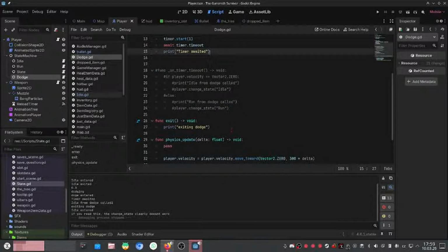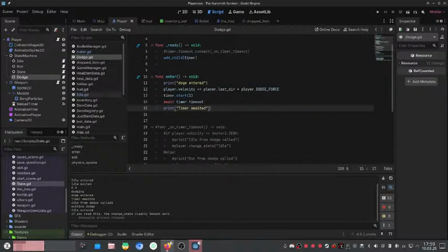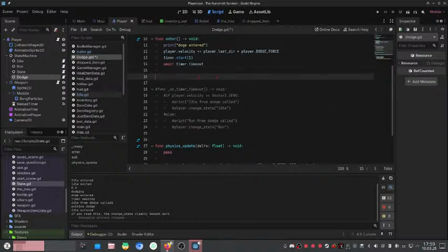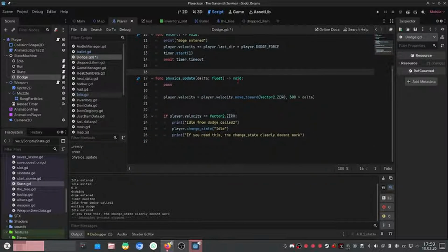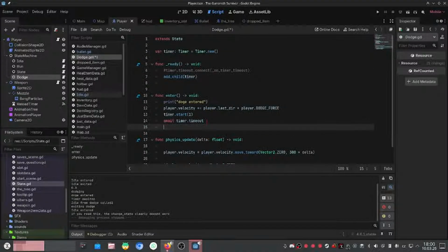So idle, on timeout, player dot change state to run.